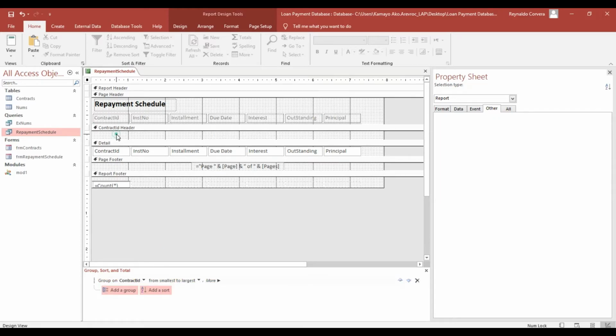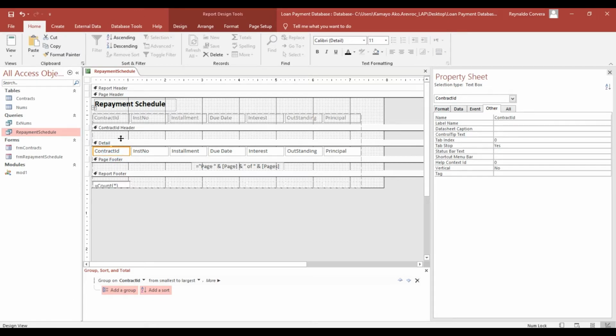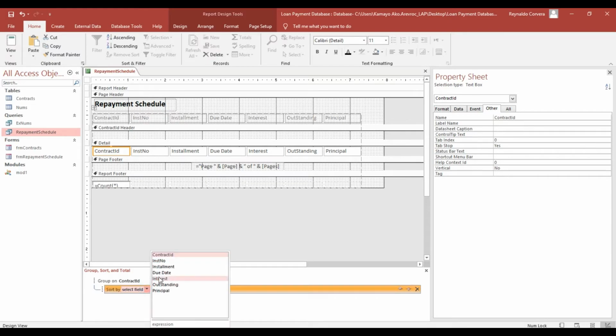So this is the header. So contract ID, then we will sort by installment number. So this is the one, group by contract ID and sort by installment number.